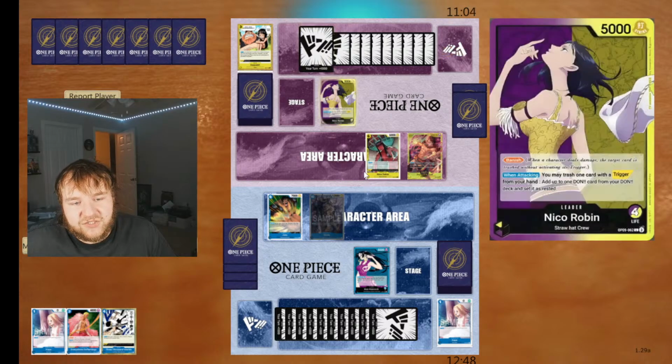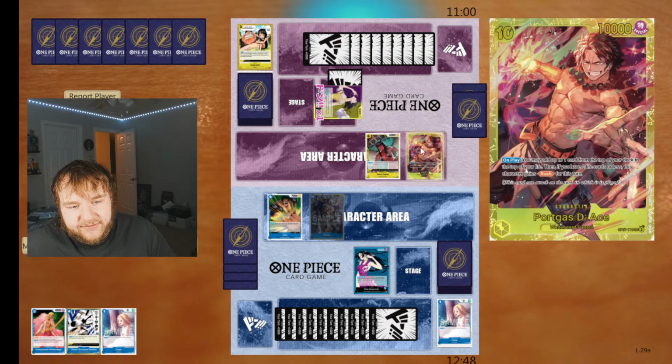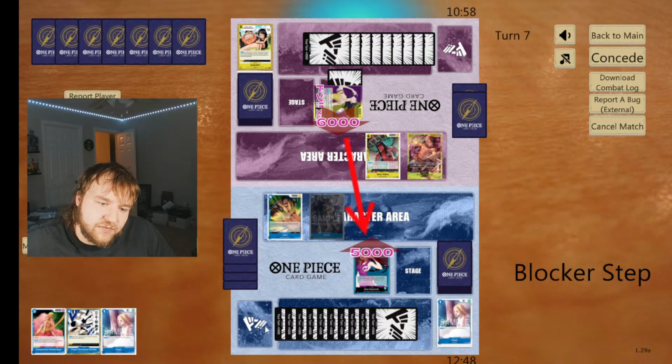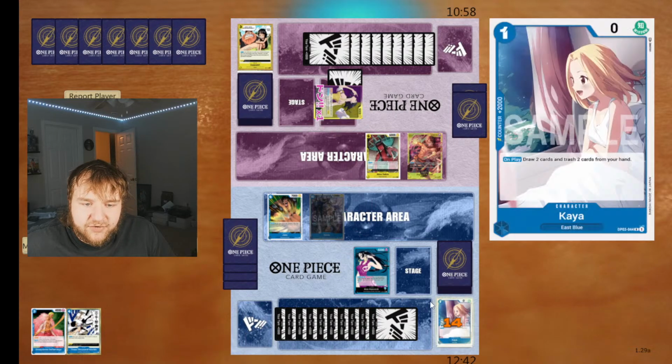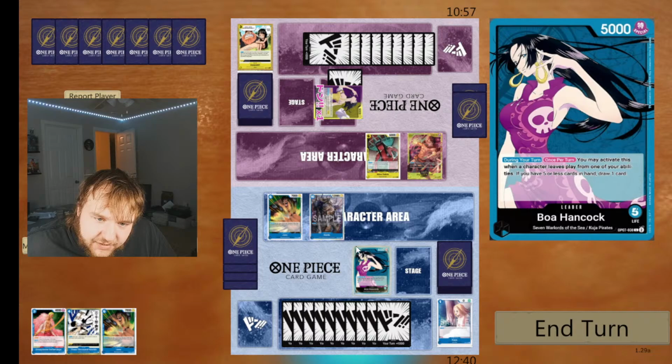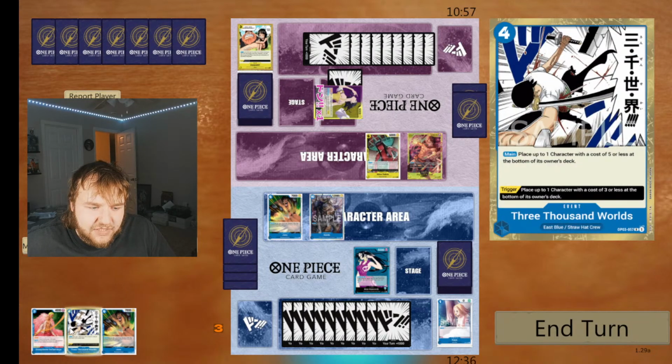They're going to swing in for 6. We're going to counter. And then they're going to swing in for 10. We're going to take. I don't really want to get that much banished right now. Yeah, we'll counter. We already have a low hand size. That only hits a 5.